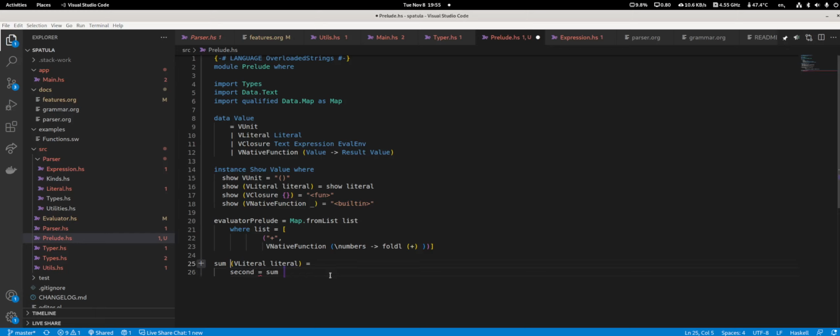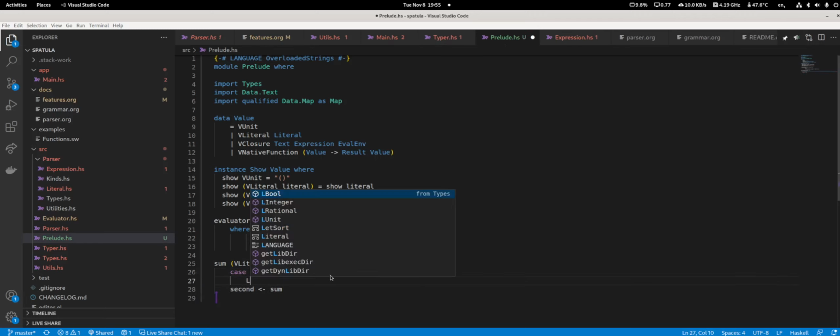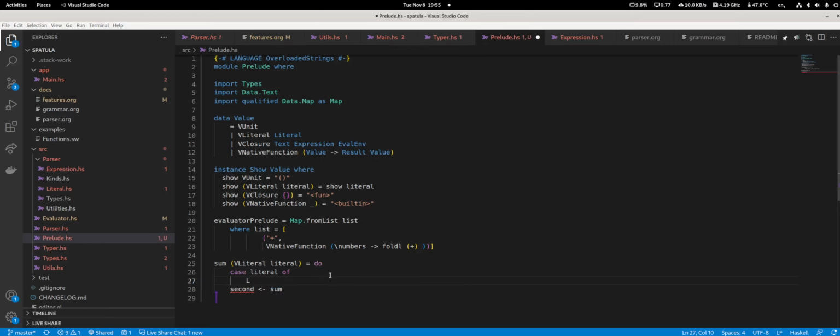Okay, and then we can use the second notation because the sum will return an either. Yes, but here's the thing: we need to add. And then we do the case of with the literal. Yeah, but okay, sum with what? That's my problem. Oh, I see what you mean. We don't have two things, we have only one. That's why it's painful. We need to split a new lambda. We can do the lambda here. Yeah, literal, literal.